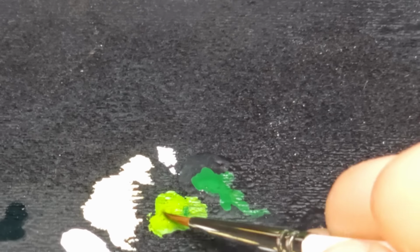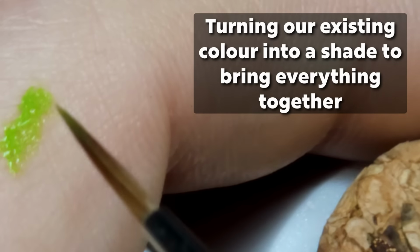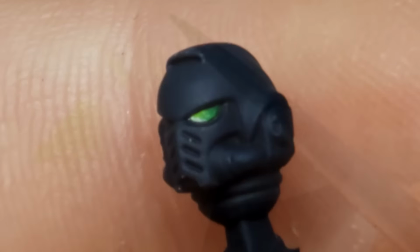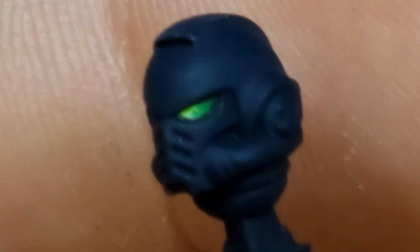If your white step was just too strong, you can really thin down your green, your lightest green, or you could use a shade for this, whatever you're the most confident with. Take basically all of it off the brush. You can see there's nothing there. And then you just push it, do the opposite of what we did with the shade. So push it in the direction of your lightest bit. It needs to be thin. You can't have much off the brush, but that'll just push it towards green. I've overspilled there, mop it up.